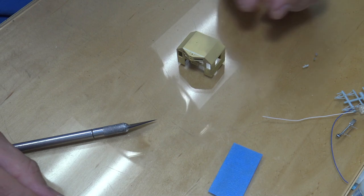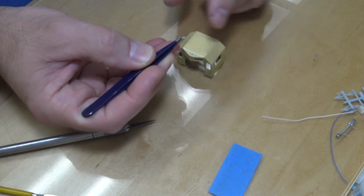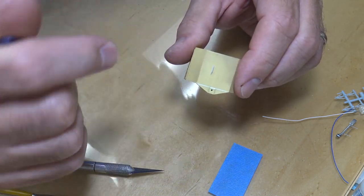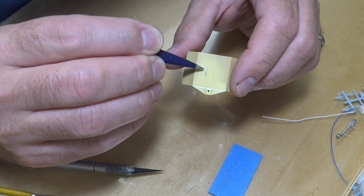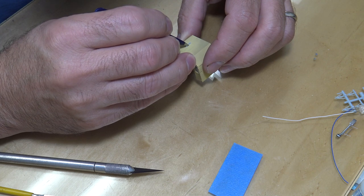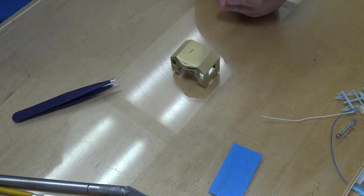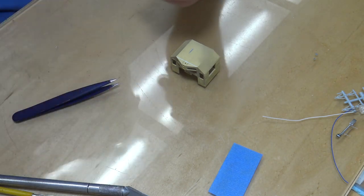So next up, we've got to put in the antenna. I cleaned the antenna up while it was on the sprue. So we're gonna stick that in there. Now if you'll notice, there's a little line that I drew that's parallel to the sides and all the way forward. That's to make sure that I put the antenna on in the right orientation. Make sure it's straight. And then I'm gonna take some top glue. Take some CA. There we go.